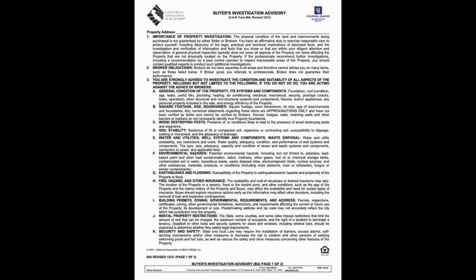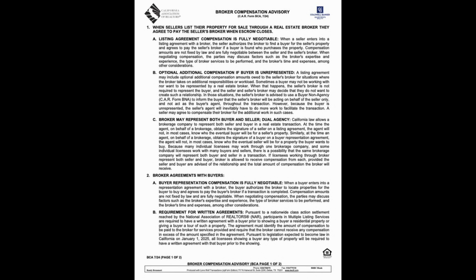This disclosure reminds you that before you commit to buying a home, you'll want to know everything about it. That's exactly what this advisory is about. It urges you to thoroughly investigate the property before you close escrow. That includes the structure, the roof, the plumbing, and all the major systems, like the HVAC, for instance. Also, environmental concerns like mold or lead, fire, flood, and earthquake risks. Understanding the zoning is important, and of course permits, neighborhood conditions, and anything else that could affect the home or its occupants. Your agent can help guide you, but in the end, it's up to you to hire inspectors, ask questions, and make sure the home fits your needs.